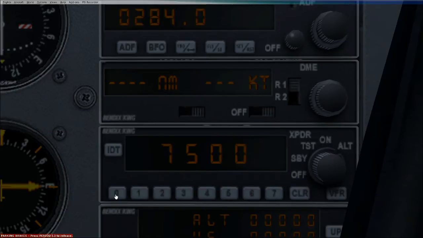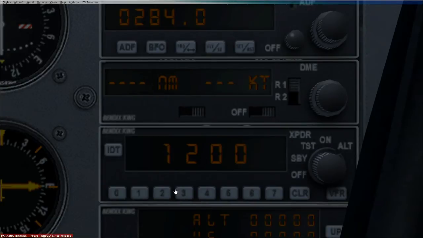Now there's another transponder code no one really thinks about, and that is 0000, quad 0. This is a military high-speed squawk. You'll see military planes traveling along the military training routes or on intercept missions will squawk this. Basically, this lets the air traffic control know that the aircraft's going to be moving at high speed. Now, if you ever want to return to VFR squawk, see this button down here that says VFR? Just click it, and it returns you to the default VFR squawk code, which is 1200.